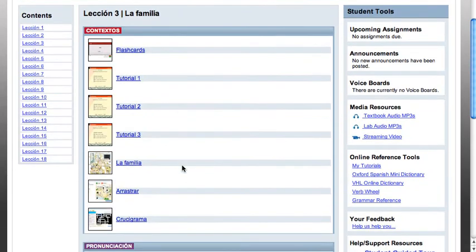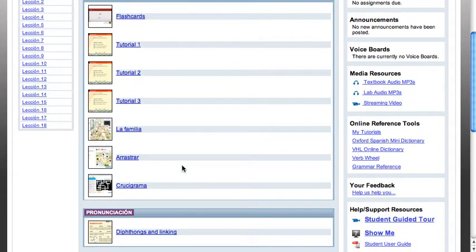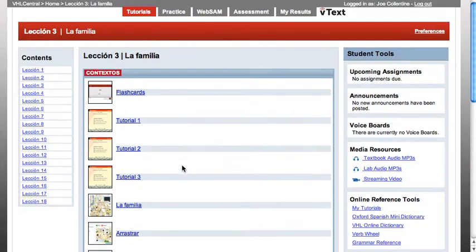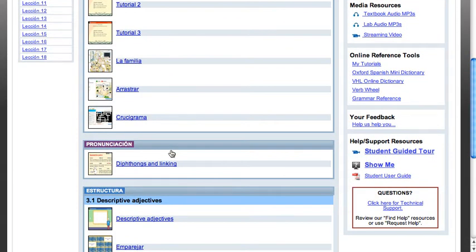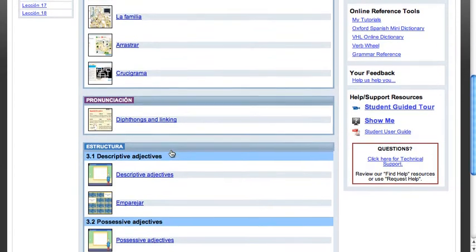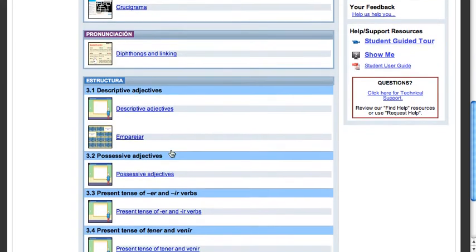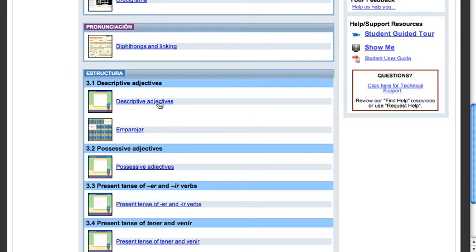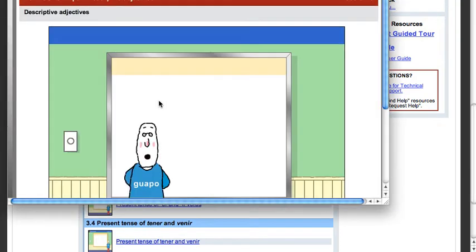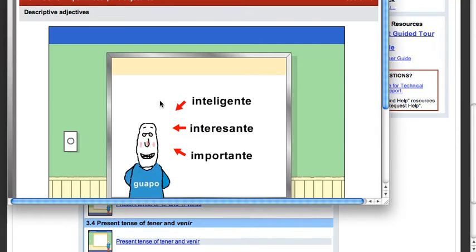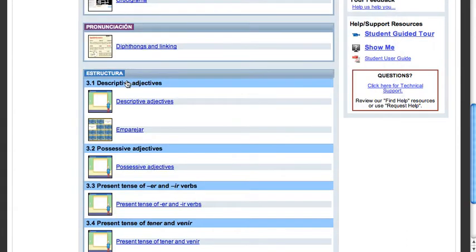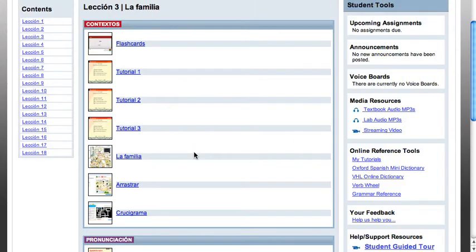As you can see, these are explanations of how to use perhaps the vocabulary, contextos for instance, and also some hints on pronunciación or pronunciation, a little mini lesson on the estructuras such as adjectives, possessive adjectives, and if you click on them, you'll see that you get a mini explanation, perhaps similar to what you might get from your instructor.